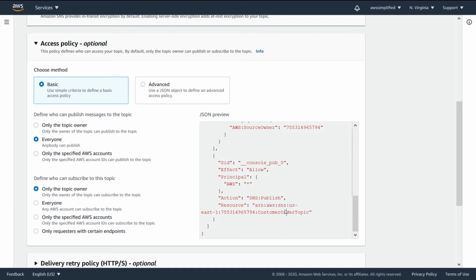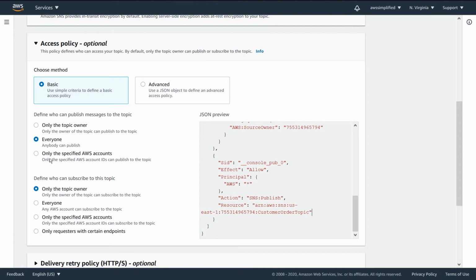Now, this is almost always a bad idea, to use the everyone setting. This means that anyone basically on the internet that knows about this topic ID can publish messages into it. This is good for just prototyping or just seeing how things work if you don't want to worry about the headaches of permissioning systems, but I highly, highly, highly suggest to quickly disable this and move to either the next setting, which I'm going to talk to you about, or keep it on the default, which is that only the topic owner can publish and subscribe.